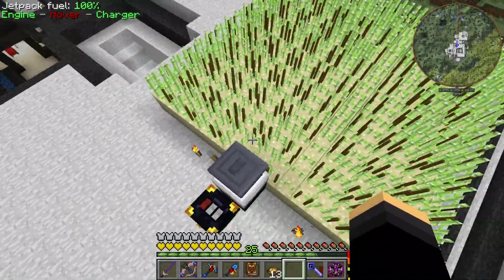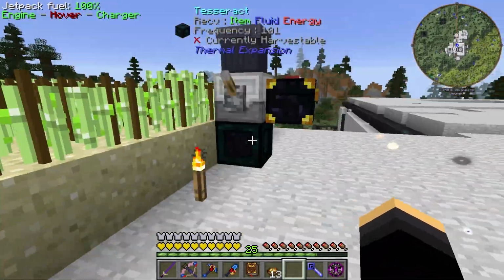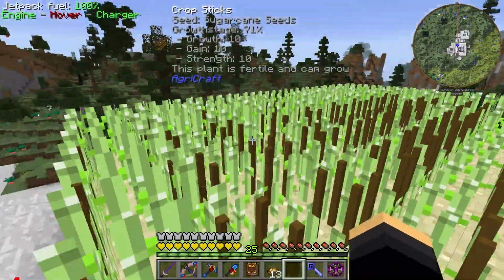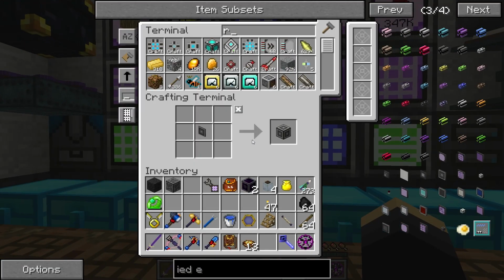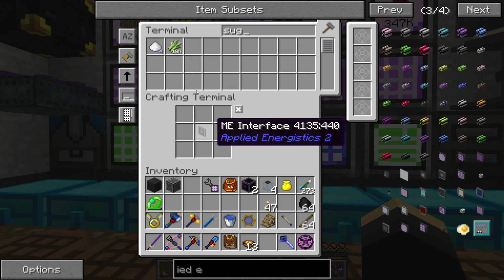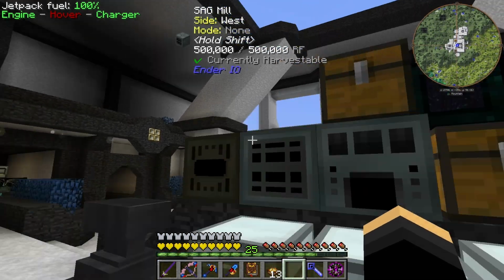And in order to feed this, I did set up a sort of temporary reed farm that doesn't have a large enough upgrade in it to get the whole thing. So it looks kind of stupid, but it's okay. I don't really need that many reeds. I probably already have more than I'll ever need. It's not reed, it's sugarcane still. So 18k, I doubt I'll use that anytime soon.